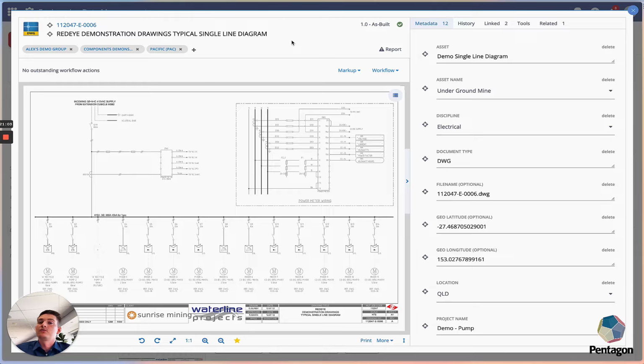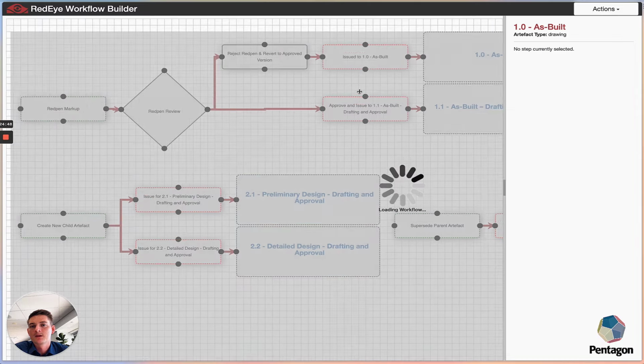What I'll do now is run you through the two ways that RedEye allows you to carry out markup on your artifact in selection here. So in RedEye EDMS, every artifact sits within a workflow. As we can see here, this is the as-built workflow, and we can see it is the current approved version. So from this button here, we can then launch the workflow to view it.